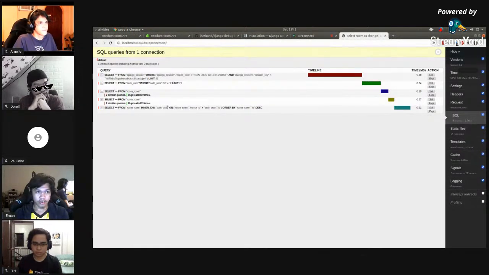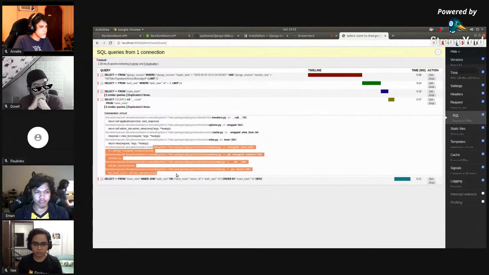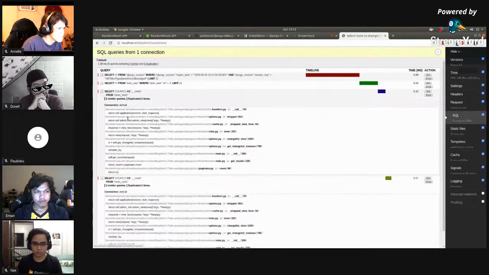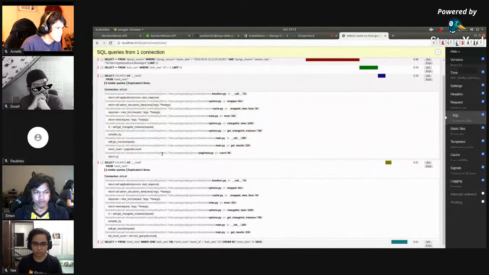Here I can see that the count on the number of rooms is being called 2 times. So this is not good. It's being called by Django's paginator class, and I guess also by one of the context variables to render the full count.